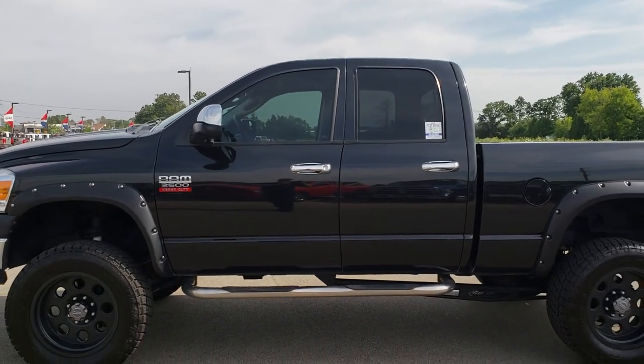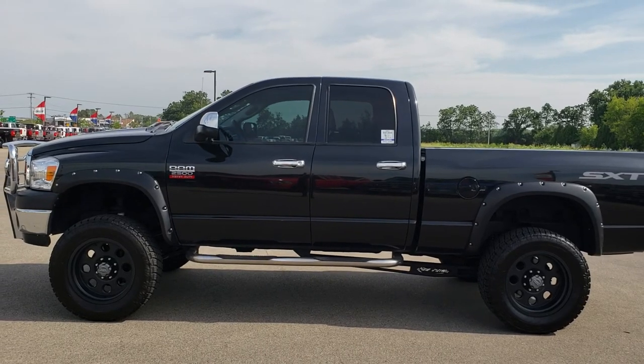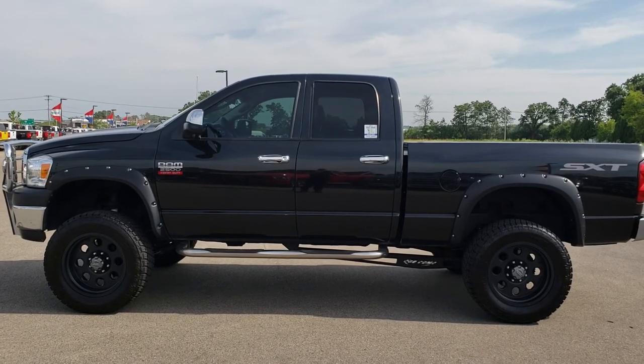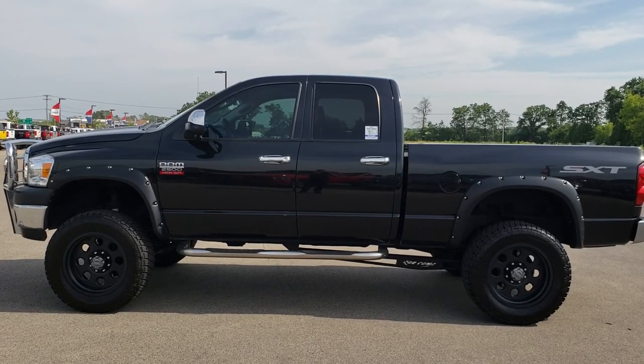To see more pictures of this truck or one of our other 400 new and used cars, trucks, SUVs, minivans, wranglers, half tons, three quarter tons, one tons — you name it, we got it — go to our website at summitauto.com. Full pictures and descriptions of every single vehicle on our lot, and videos of every single used vehicle we have, all at summitauto.com.